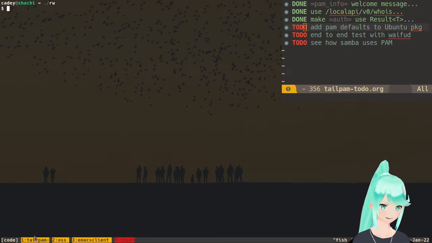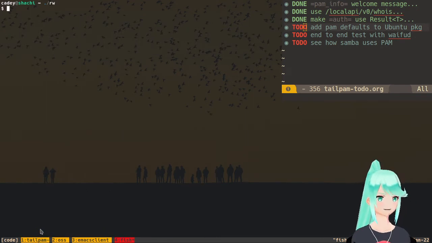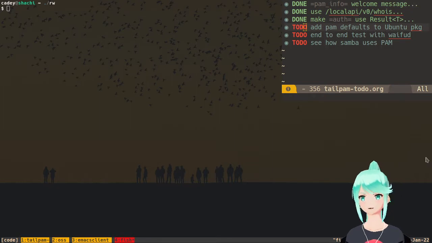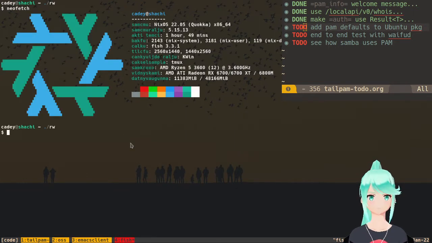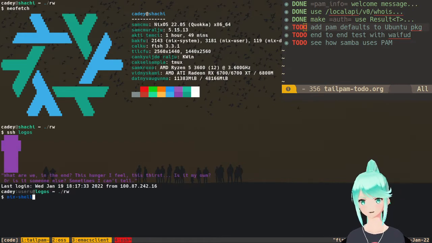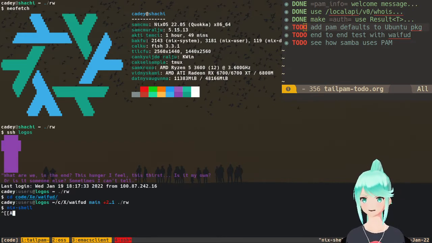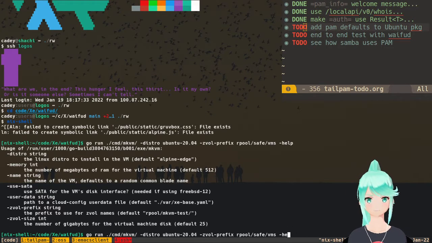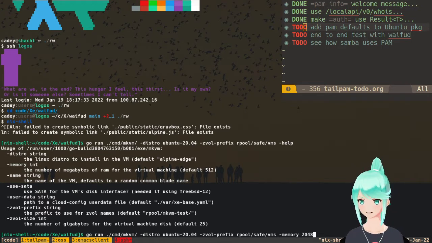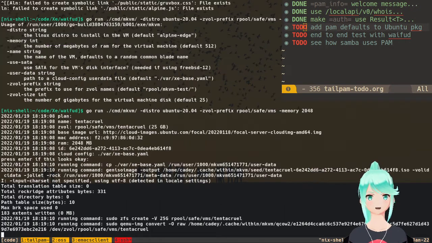Okay, so now I'm gonna need to build a Debian package of this thing. And I'm on NixOS, so I can't really build a Debian package the right way because NixOS is a very weird non-standard distribution. So I do actually need to go back into Logos, and I do need to make a new server, but it's going to have a fair bit of RAM. What are the flags for this? Ah, memory. 2048? Say that 2 gigs is enough. Gonna make me Tentacruel.